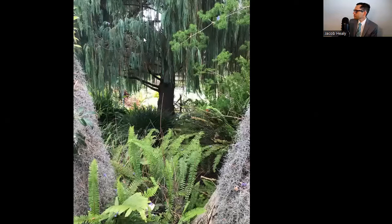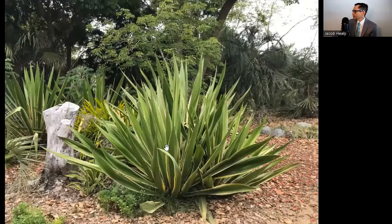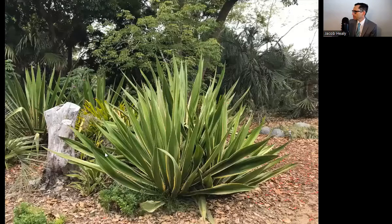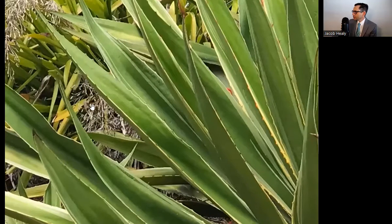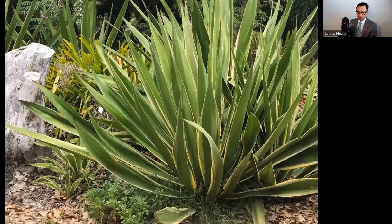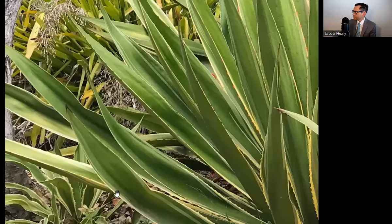Here we have what we would describe as shrubs — shrubs are just another word for small, thin plants in a group. This is a cactus of some sort, and you can see we might describe it as a large green plant with long leaves. On the leaves there are little spikes, much like a saw. A saw is the device used to cut down trees, and it has little metal teeth — the sharp portions that do the cutting. So we would say this leaf has saw-like edges.